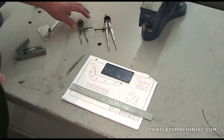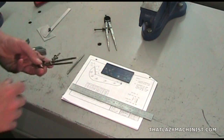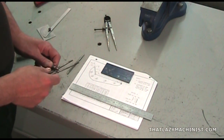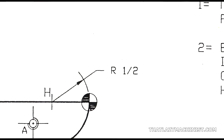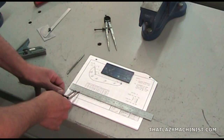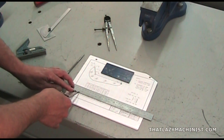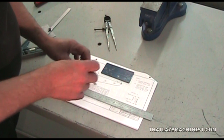Now we can basically redo the same series of operations, but this time using a small set of dividers. For the second of the two radii that we have to scribe, we're going to use a spacing of 1/2 inch. So I'm going to position my divider points at 16/32 of an inch. I can now scribe this arc from its center, point H.